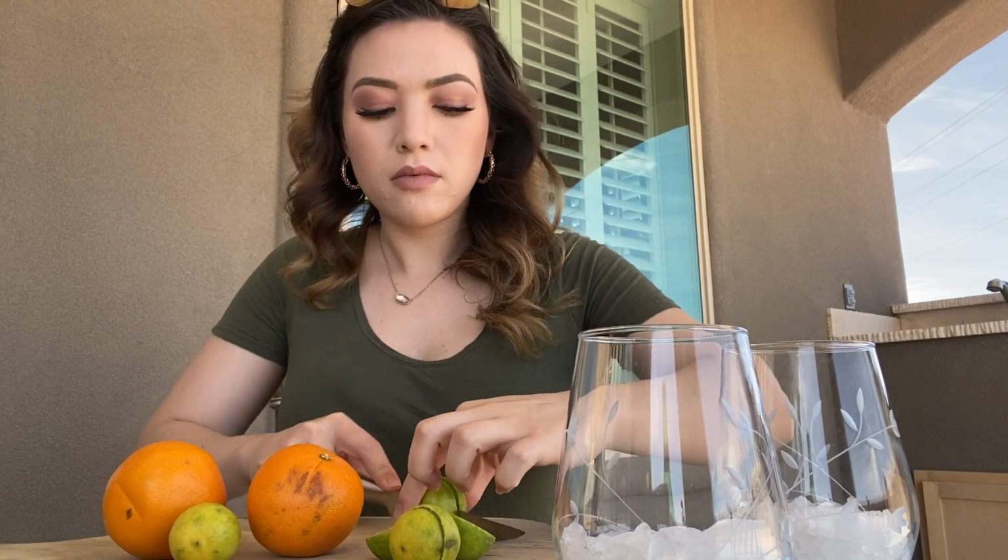You liked it, babe? Did you like it more when I added the topo chico, or the first one, huh? Yeah, me too. The second one was a little too tangy. Too much orange. Citrusy, however you say that.